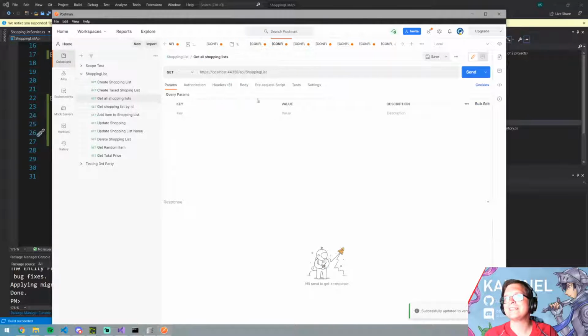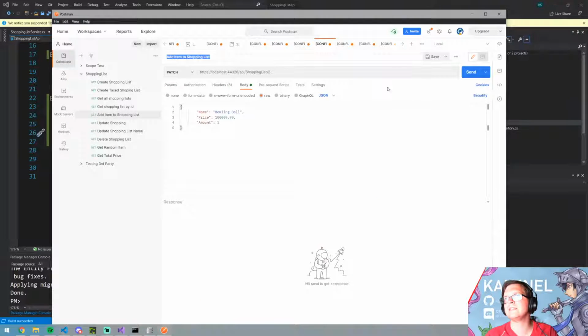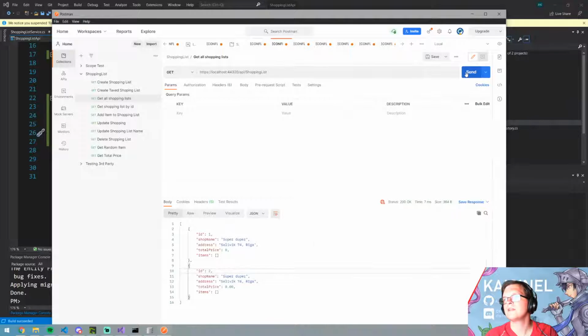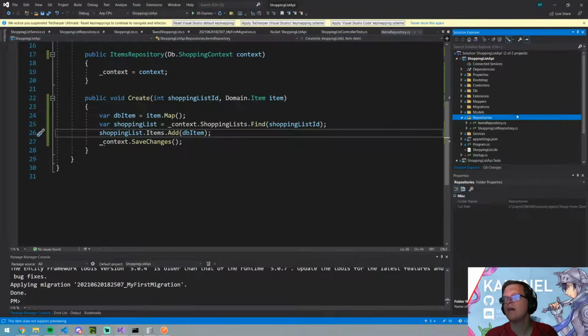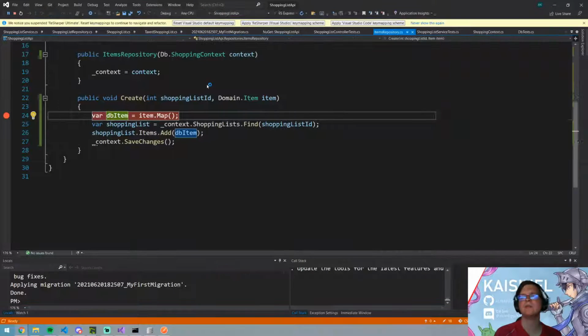So the key point now is that I restarted my application, but my shopping lists are there. That's a major difference compared to the previous version where every time I had to create new shopping lists. So let's add a few shopping list items to shopping list 2. 1, 2, 3. And see what happens if I get shopping lists now. Nothing. I would like to debug because I genuinely don't understand what went wrong.